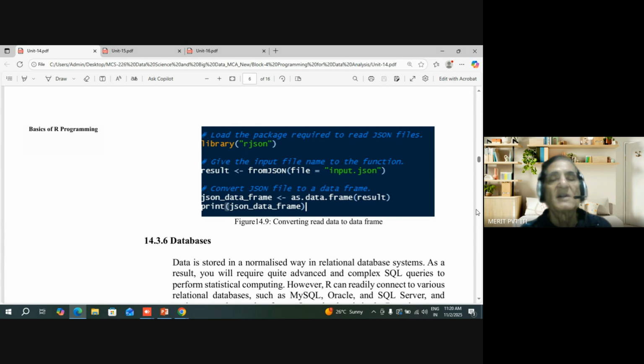under data frame. So it will simply print it. So this is a very simple way of doing it. That way our programming has become very efficient for machine learning. And even Python is good, but because in AI we talked about Python, here we are talking about R programming. That's where most of the things are done.